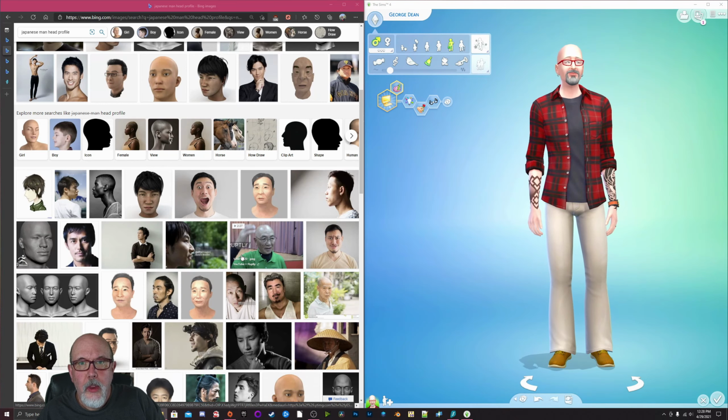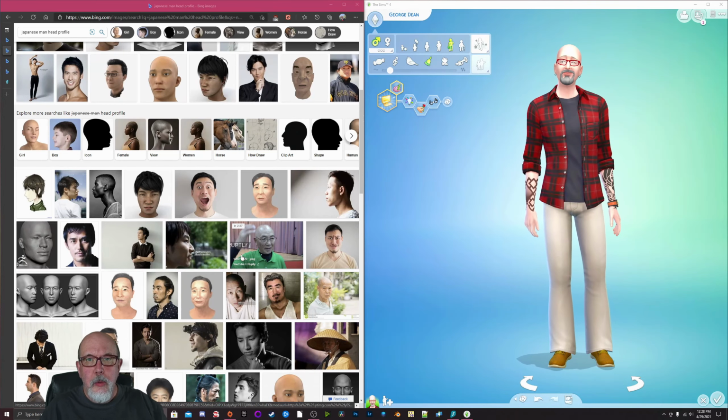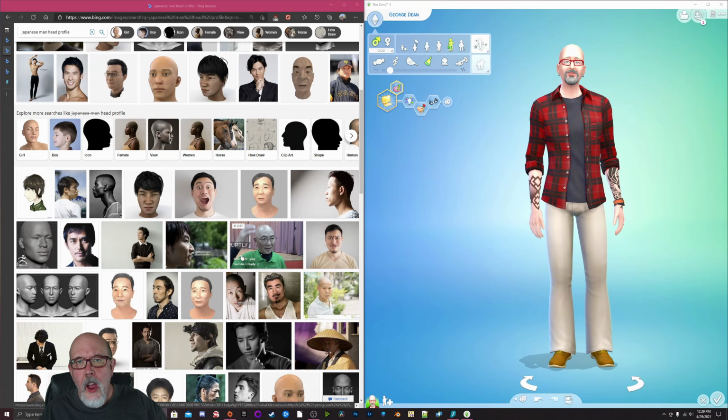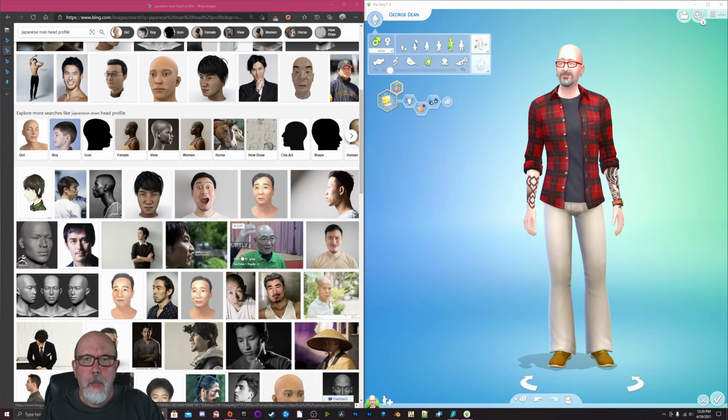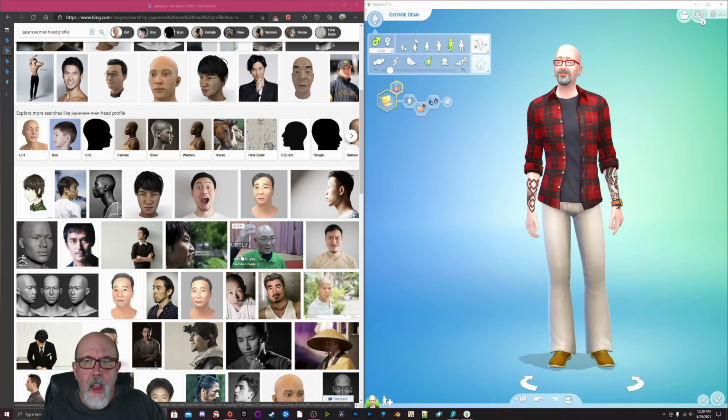So this week, I'm going to take a look at creating ethnic Sims from an artist's perspective. This is something that people struggle with. I've heard people use stereotypes to describe how to create something. It's very disappointing because when you know a few basics about what you're looking at and what you want to find and what you want to create, it's easy.